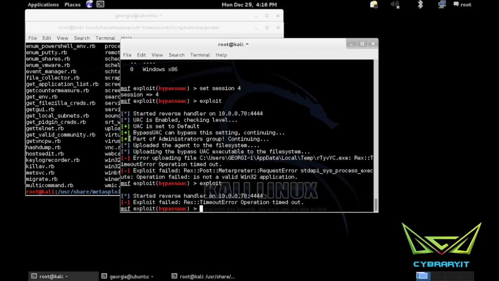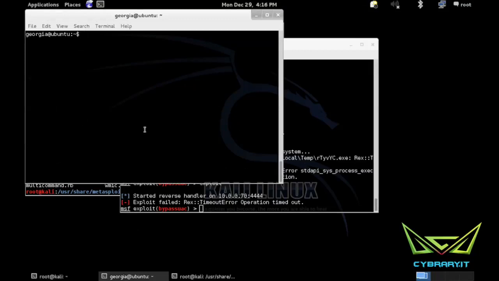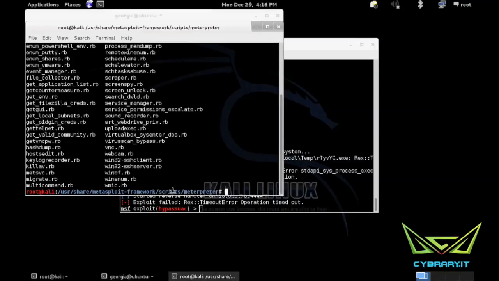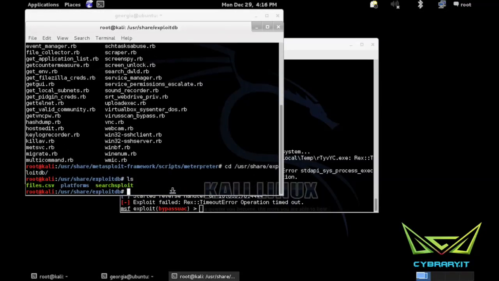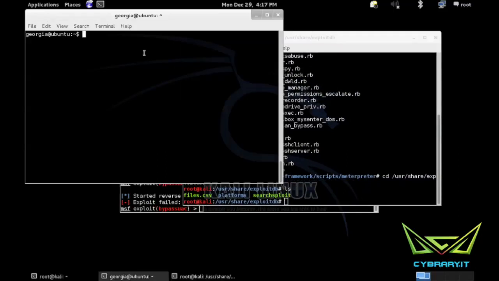Alright, so we're going to try something a little bit different on our Ubuntu system. We are the user Georgia, who is a sudoer, but we don't have our password to do our sudoing. So we're going to take a look at using a public exploit from Exploit Database. We do have Exploit Database locally on our Kali system in /usr/share/exploitdb. We can use wget to pull things down if we just put them on our web server. So on Linux, it's really easy to do our file transfer.